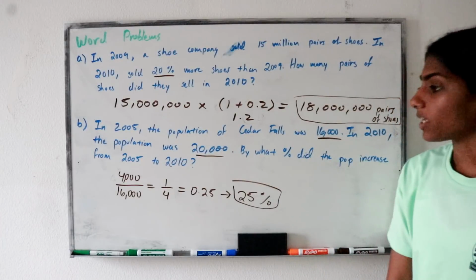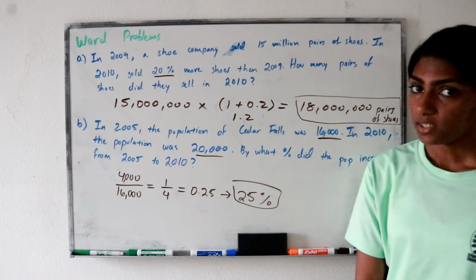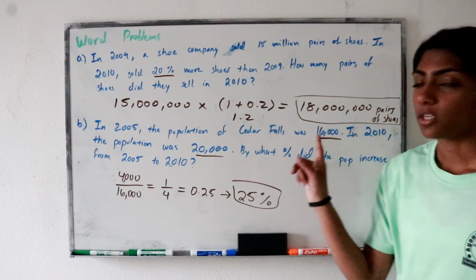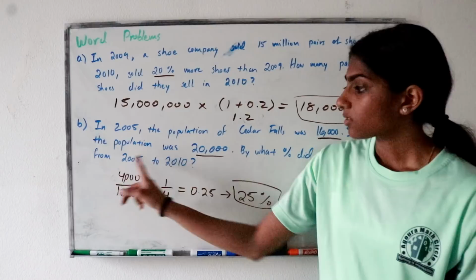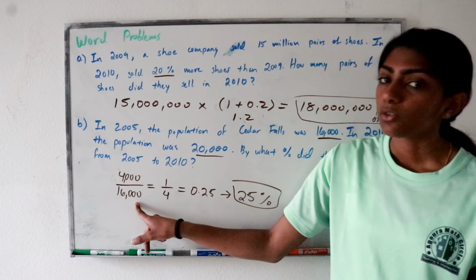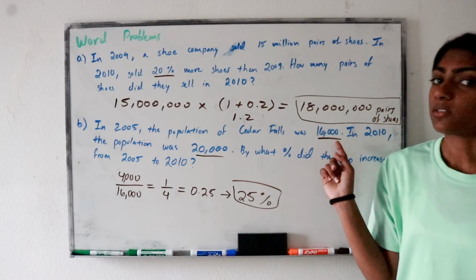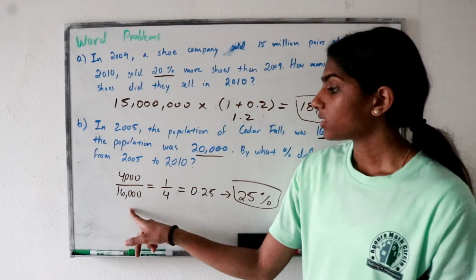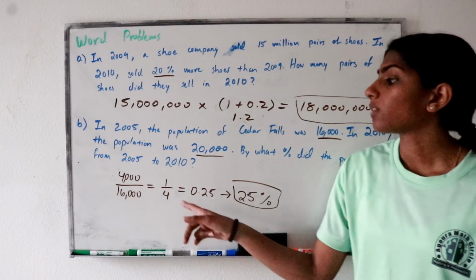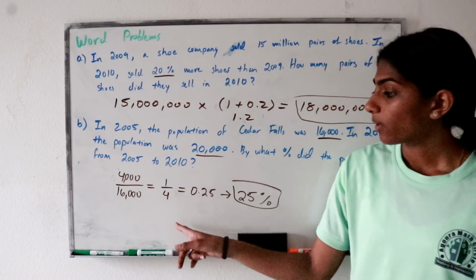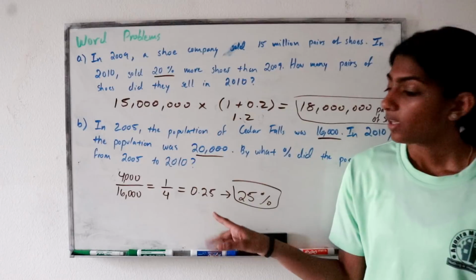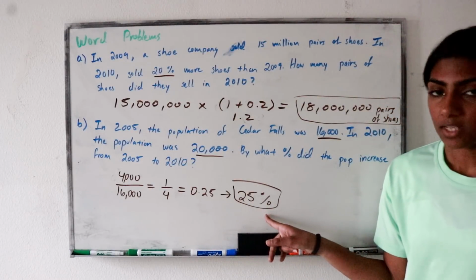So this is a what percent increase problem, and we just did these, right? So first we have to just find the difference, and it looks like it increased by 4,000. So we put the difference, whatever change we got, which is 4,000, over the original quantity. So originally started at 16,000. So we put that, 4,000 over 16,000, and since I know I can reduce that into 4 over 16, which then reduces to 1/4, I can just say 1/4, and I immediately know that 1/4 is 0.25 in decimal form, which is 25% in percent form.